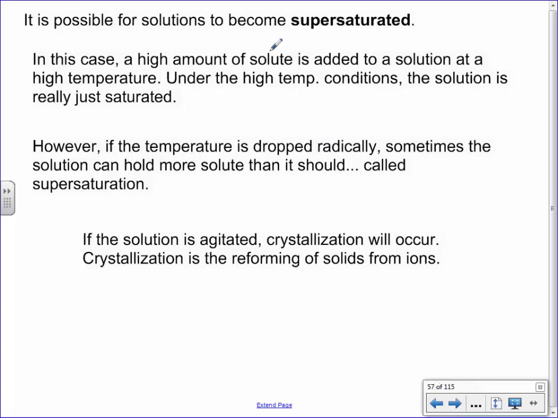And so here's how a supersaturated solution works. I'm just going to read off my slides for once. What you do is you add a high amount of solute to a solution at a really, really high temperature. And under that high temperature, the solution is just saturated because at that temperature, that would be considered normal, right? As you up the temperature, you can have more solute than solvent, right? But here's what you do. You flash freeze it. Okay, like you instantly drop the temperature, all at once. Sometimes the solution is able to hold more solute than it should, and it manages to stay in a fragile state of equilibrium.